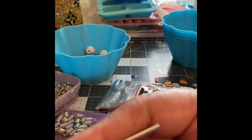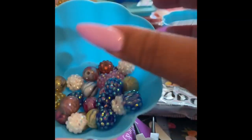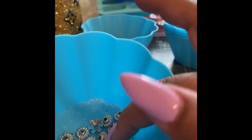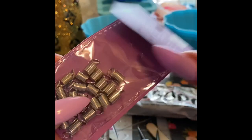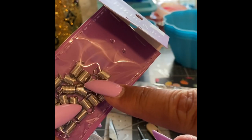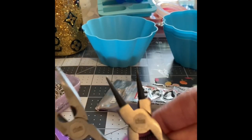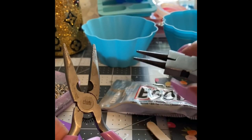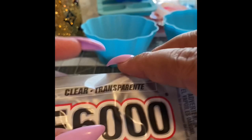You need the beads, of course, which you can get from Walmart. They come in a strand already with the beads and the ends on them, so that works out perfect. You can use these end clips — I got these from Joann's, but you can also get them at Michael's. You do need some jewelry tools for jump rings and things like that.